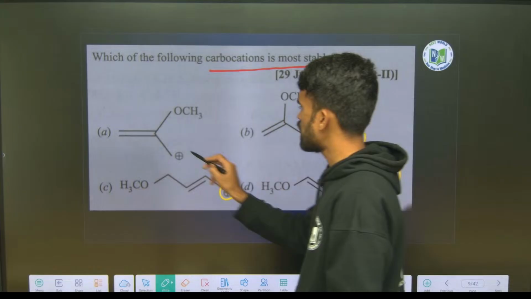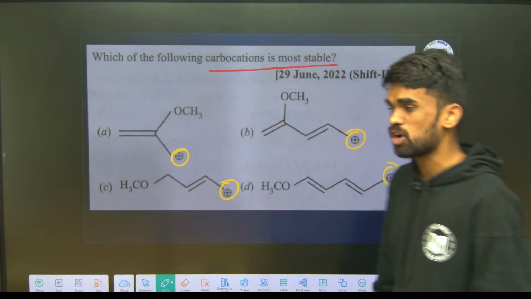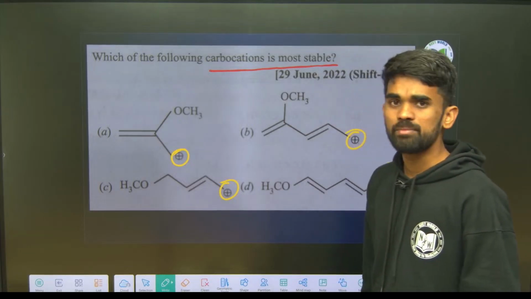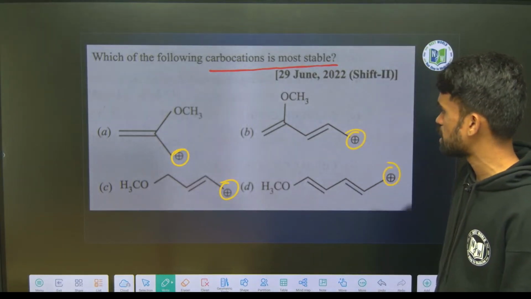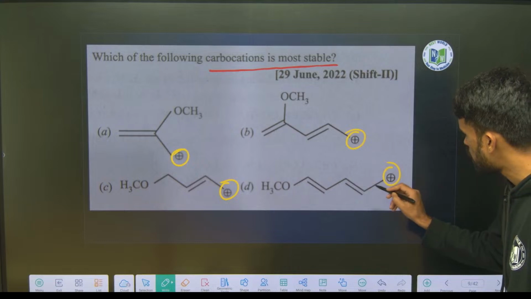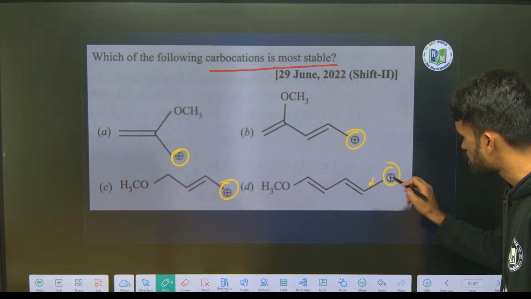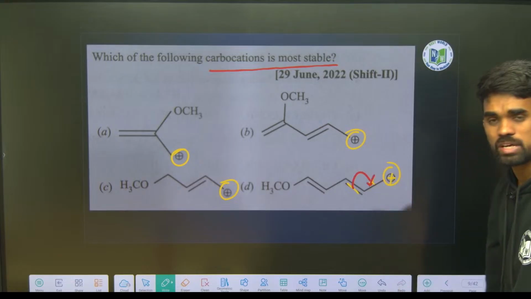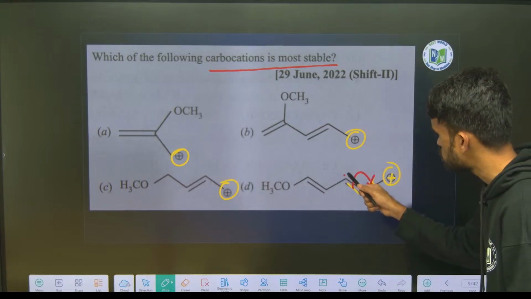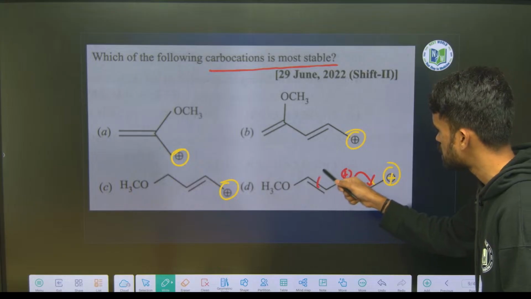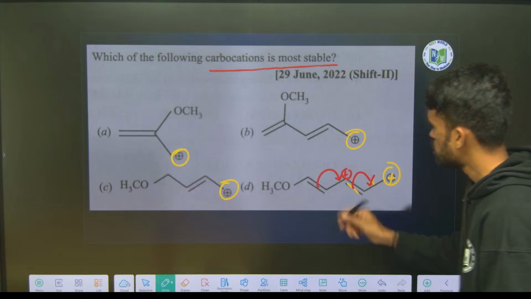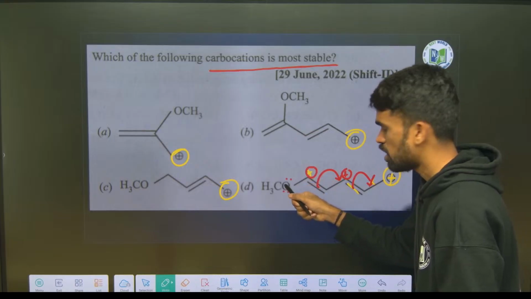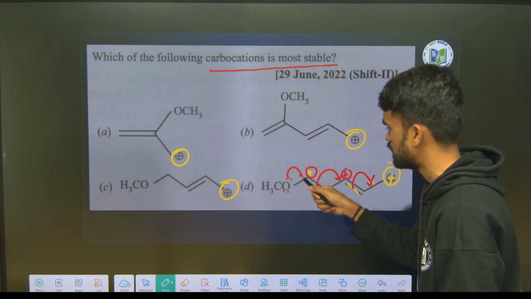These carbocations are stabilized by resonance, like conjugation, if any pi electrons are there beside it. That can be in a conjugative position, and will be stabilized. Here we have an alternate position: carbocation, pi electron. This can be shifted like this, so it will be stabilized. Again the positive charge will be here. This can be stabilized by shifting this one here. Now the positive charge will be here. This can again be stabilized by the lone pair electrons of this oxygen.